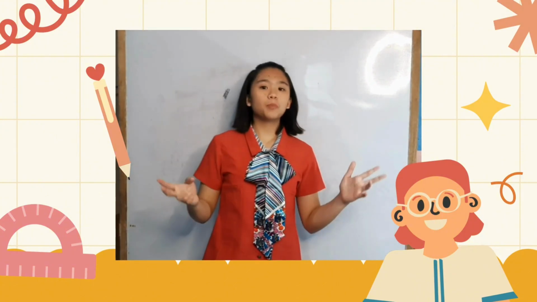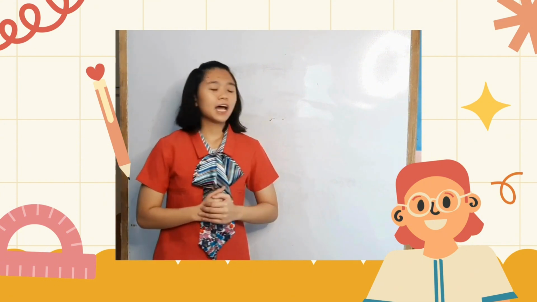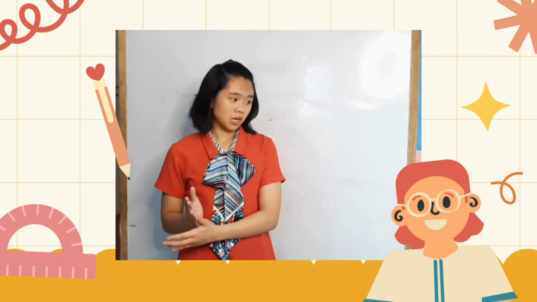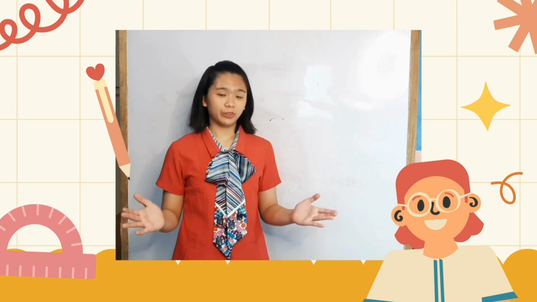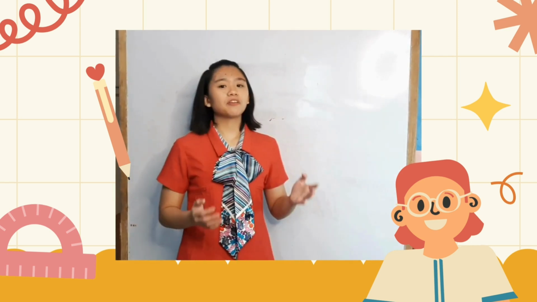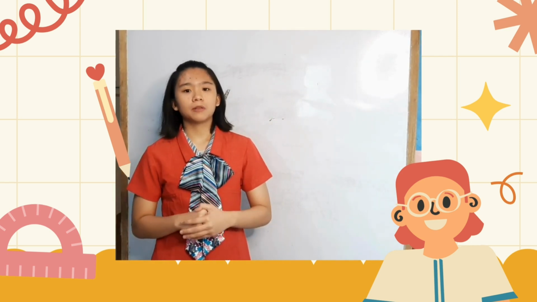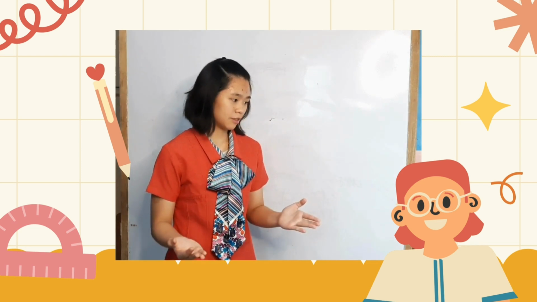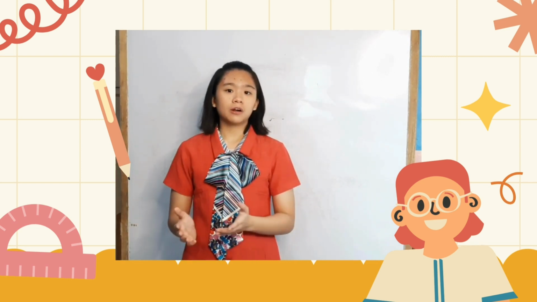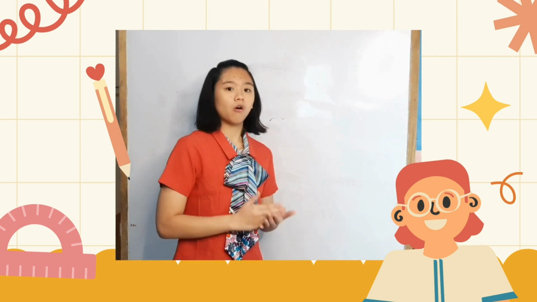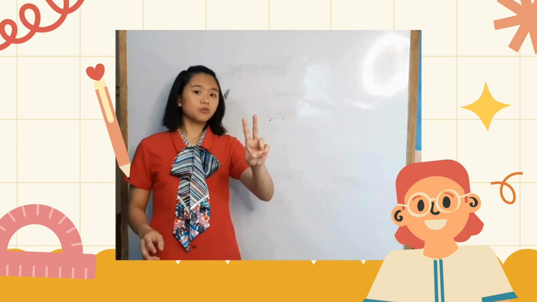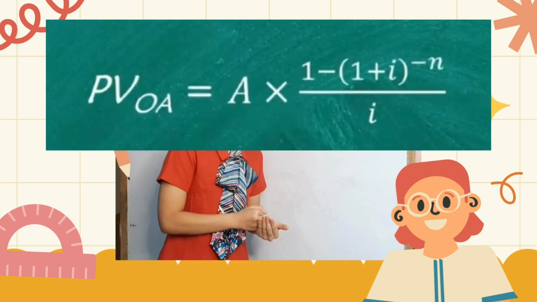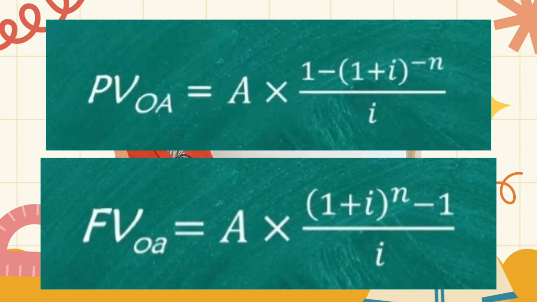Okay, the last two problems will be about annuities. Let's review about annuities. Annuities in Tagalog is hulugan. This is the series of payments made at regular intervals. There are different types of annuities and we will focus on ordinary annuities. Ordinary annuities are payments made at the end of each period. Example, car loans. This includes two formulas, one for the present value and one for the future value.